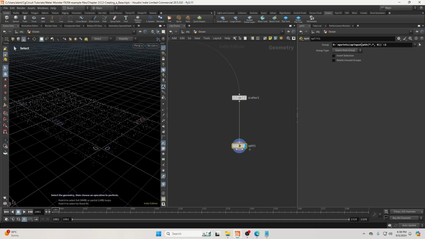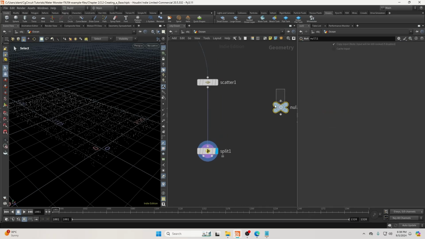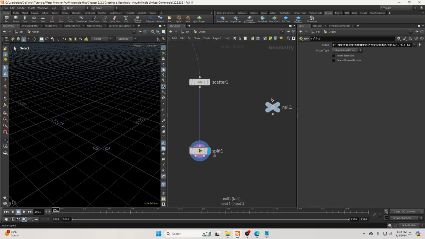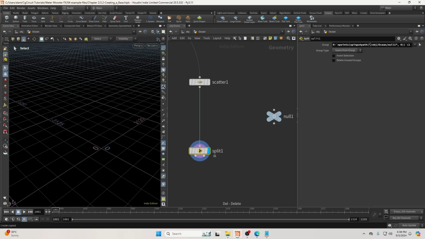The input path is a function that retrieves the input. The dot means it's retrieving the input of this node. If I, for example, set a null, copied the directory, now it would be retrieving the input of this one. As you can see, it's still working if I plug this in. But let's keep it on 0, so it's this, and the dot, and the 0 means it's the first input.